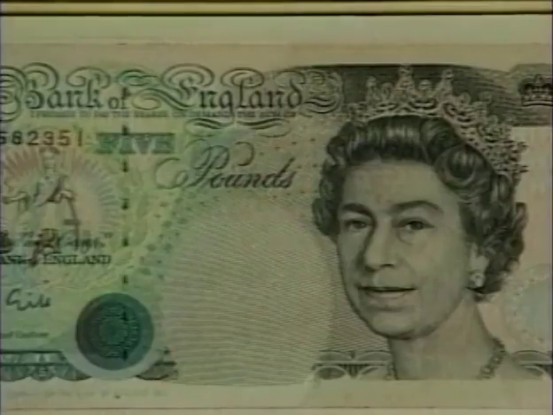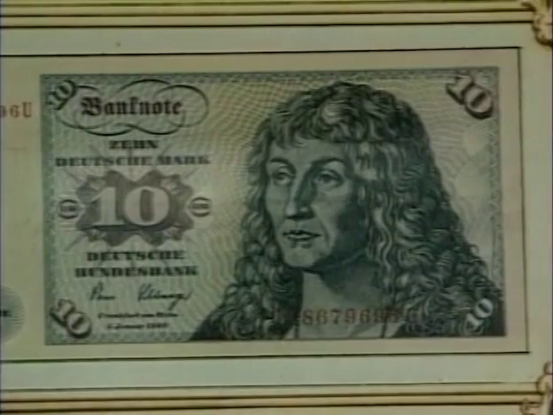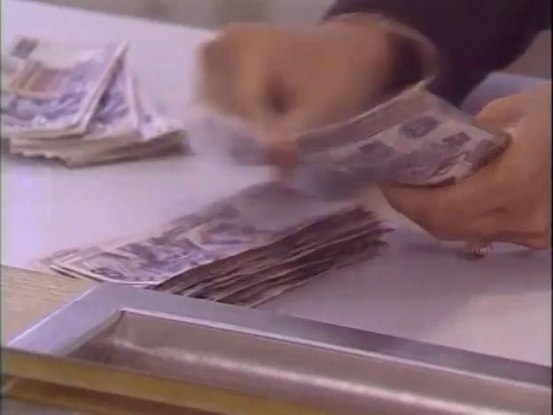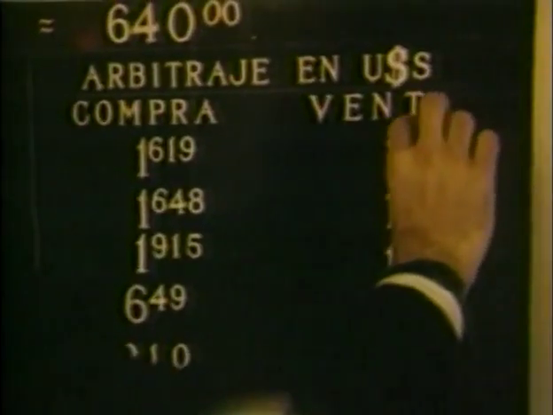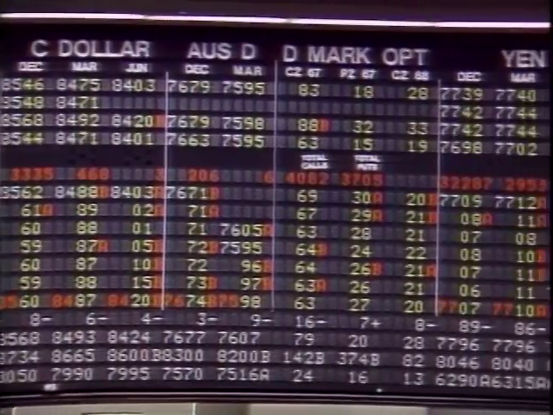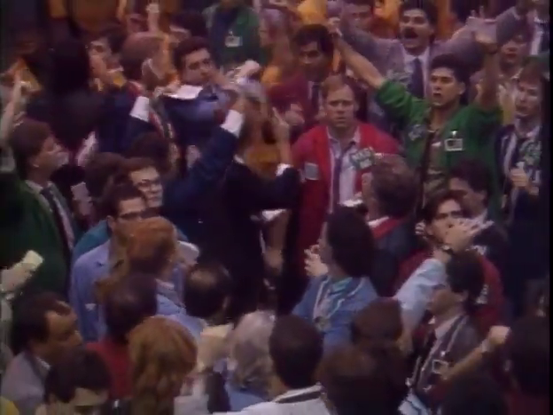How many U.S. dollars can you get for a British pound? How many Japanese yen for a German mark? And what difference does it make to business? Fixed versus floating exchange rates. Who sets, who should set exchange rates? Governments or private markets? We'll find out when we look inside the global economy.